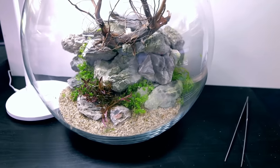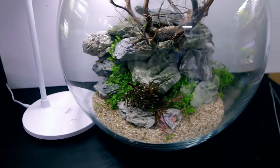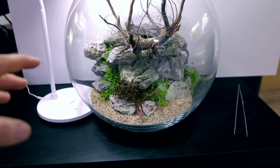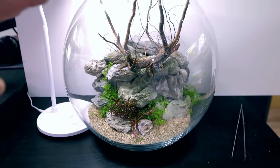Right, that's the most I want to add in at the moment. I think it looks quite good, quite natural, the way it's all sort of crawling in each rock. It might not stay like that, but let's get some water in now, just so we can see how it's sitting, and also we can add stuff later if we want to. But yeah, it'll stop it drying out as well while we move on to the next part.